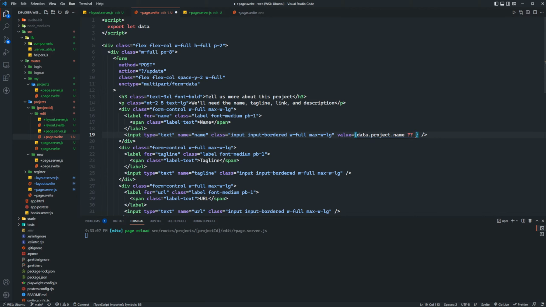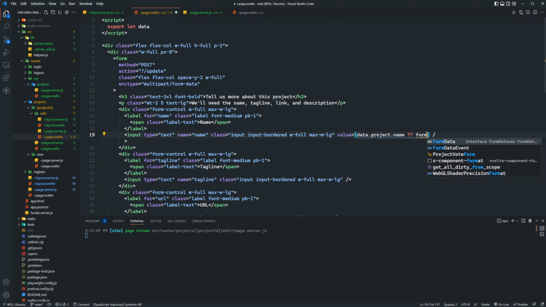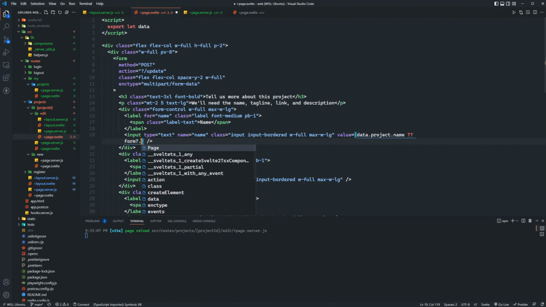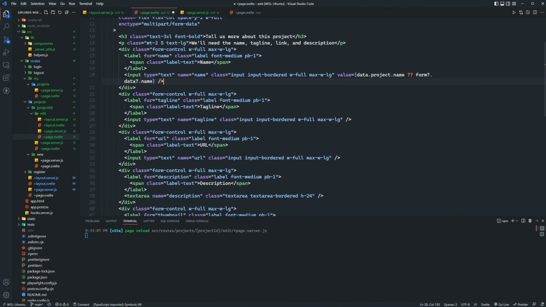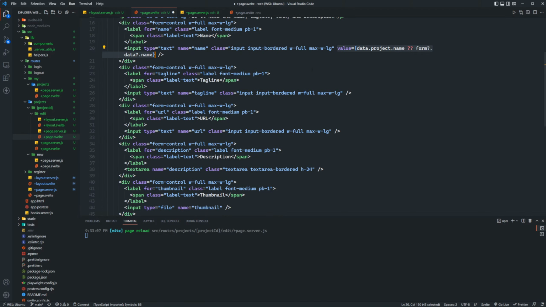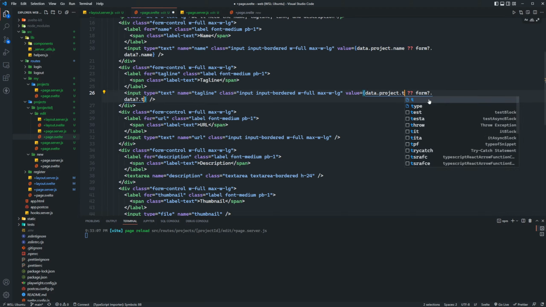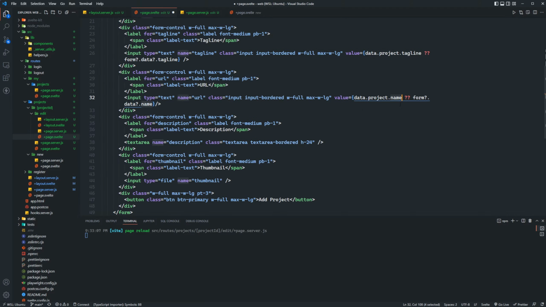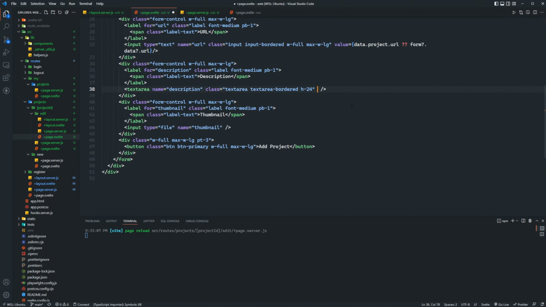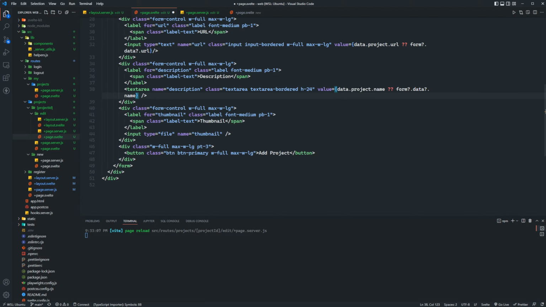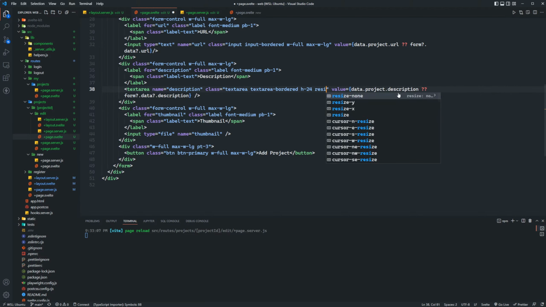I think that will work unless we don't have either of those, but we're always going to have at least one because we set up our default object. And then I'm going to set resize to none on this.